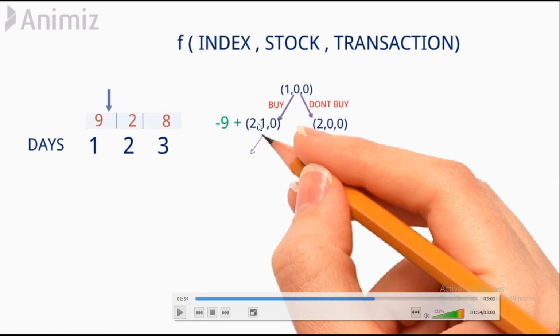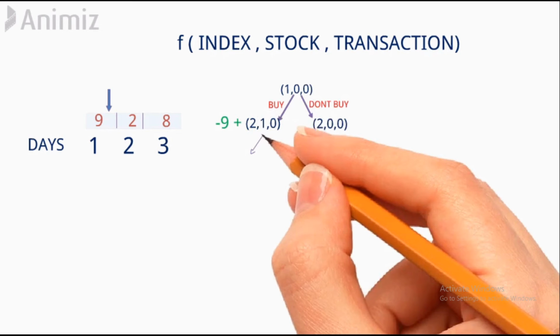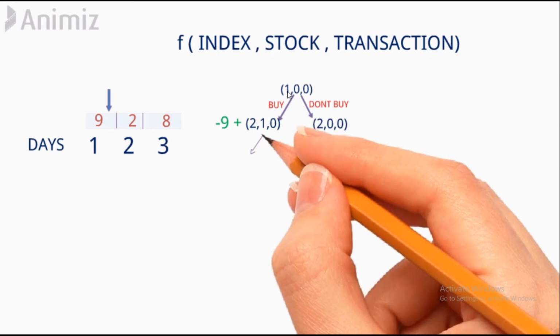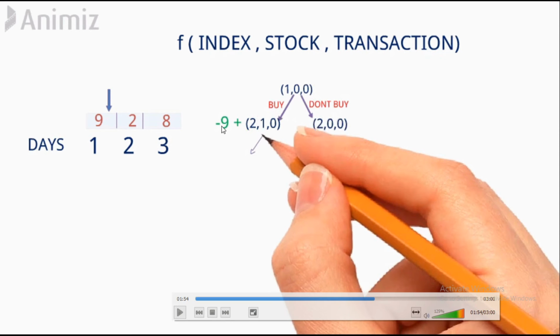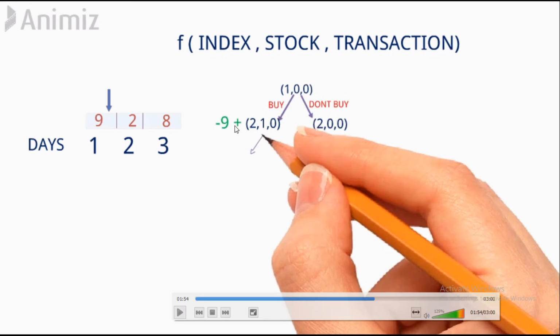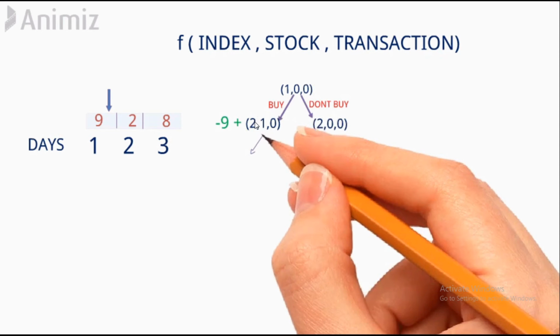What happens if we buy today? If I buy on the first day, index 1, then I would have to pay rupees 9. You can see the price on day 1 is 9. So I would have to pay rupees 9, so I will do minus 9 because I am giving this. So here is a minus notation. Remember this. Now from 1, I will come to day number 2.